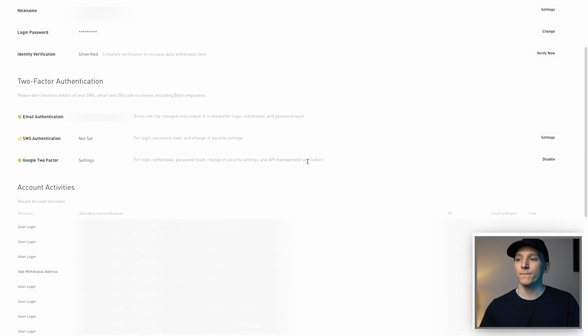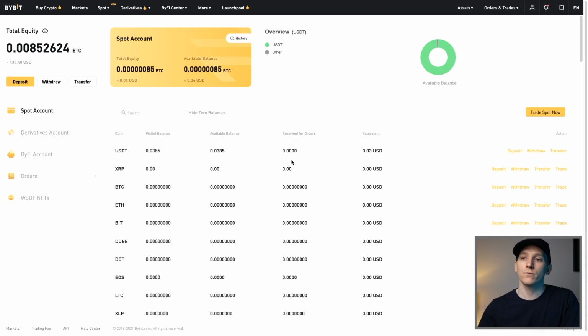I've got it enabled. Just click enable and then download Google Authenticator. It's the official Google app on your phone, and you will scan a QR code and then it will set up a 6-digit PIN that refreshes every 30 seconds. And that is the thing that you can use to log into your account, send crypto out. Really important to set that up just to have that security. But all in all, it's a very simple system. All of your assets will be in this main page, and then you can go to trading them, withdrawing them, and doing everything else from here. So we'll get onto that now.